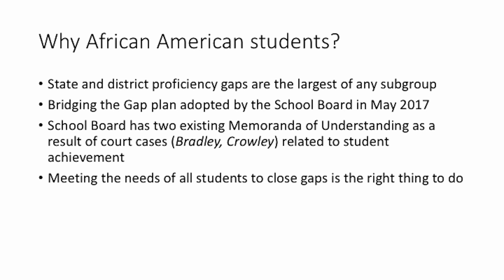So one of them is the state and district gaps with African American students are the largest of any subgroup. When you go across data point after data point, ESE's close, we'll get there in a second, but African American students have the largest gaps. The second, we have a board adopted plan, the Bridging the Gap plan. Our school board adopted it in May of 2017, and we have to use it.